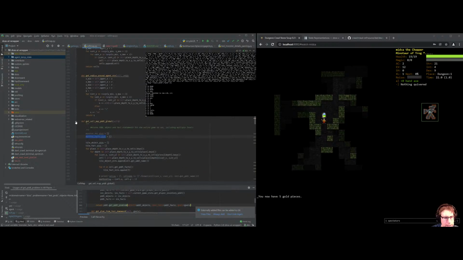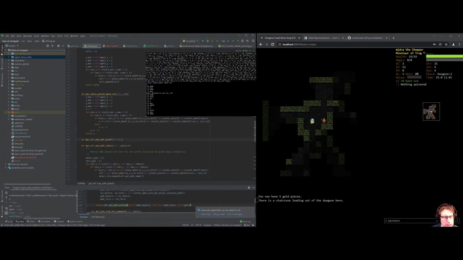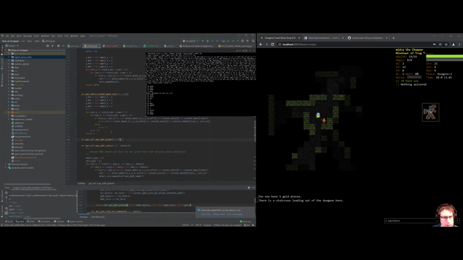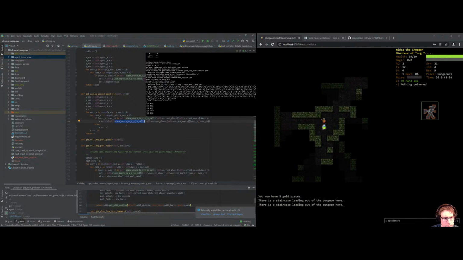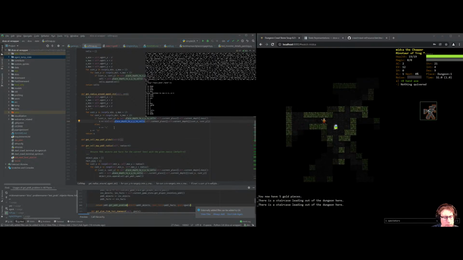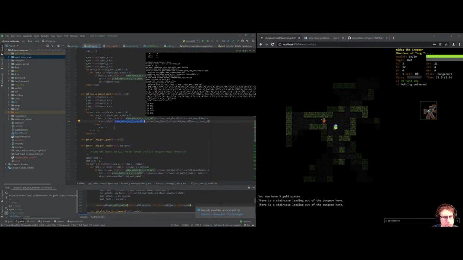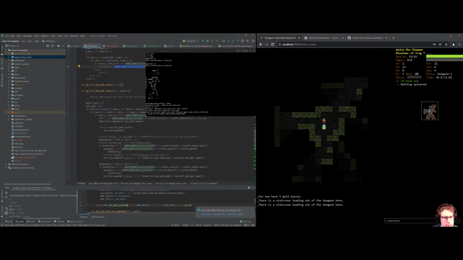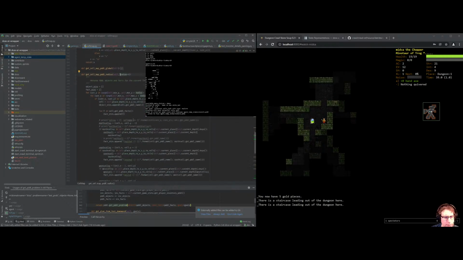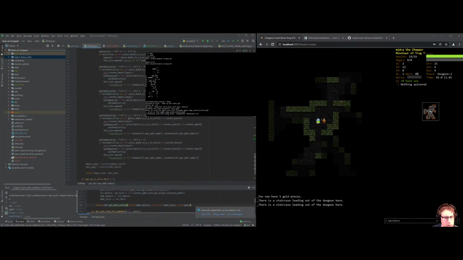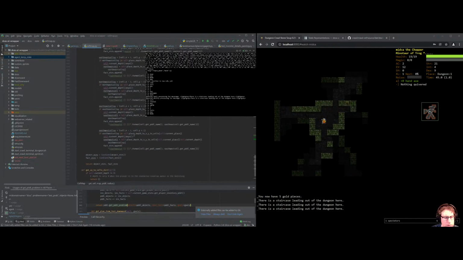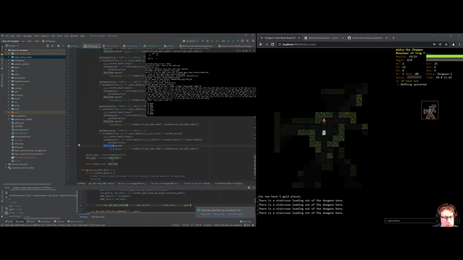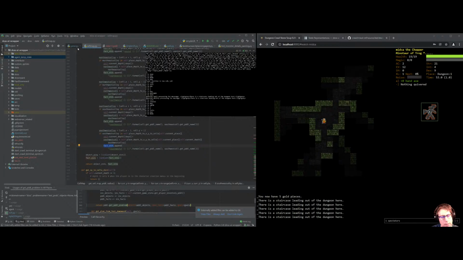And what about the radius one? Oh, this is the one with the radius. So somehow it's not getting written.